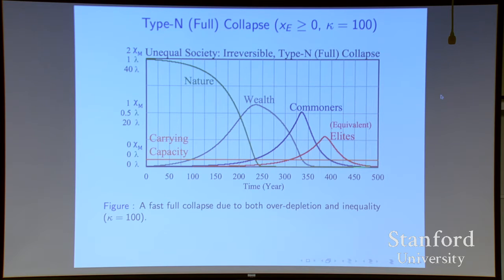unequal society. So this is a situation where the system collapses both because of over-depletion. So we have very high depletion of resources, and we have high inequalities. We are doing both of it. So even though we showed that either one of them can independently push the system into a collapse, this one, which is the typical case for collapses like Easter Islanders or Anasazi or many other collapses in the Gupta, Mauryan, Chinese dynasties, Roman Empire. If you look at most of them, this is what happens. Both high inequality and high depletion per capita.